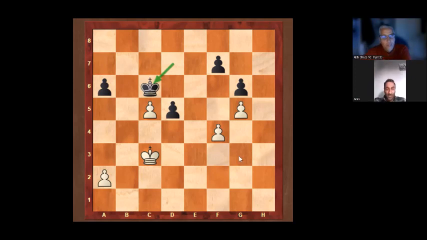Well, he's threatening to take our pawn, right? We don't want him to take our pawn. So let's go King d4. King d4, exactly. And we have that game of chicken again. So he has no free moves with that pawn.